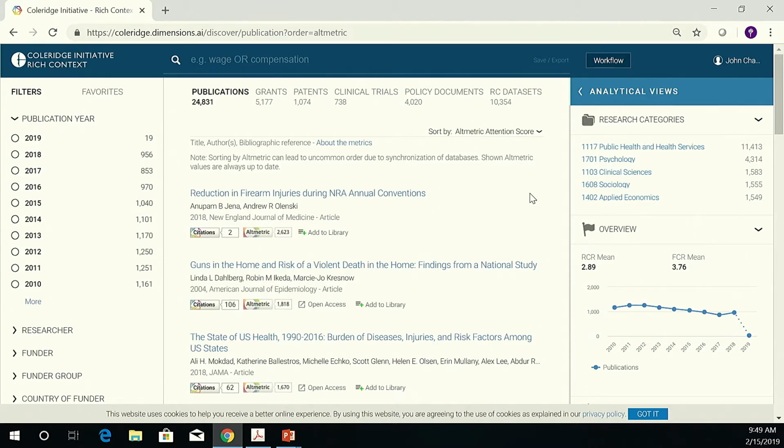sorted by altmetric. And what's really interesting here, and you quite often see this with the altmetric results, is we're surfacing publications that usually have a couple of interesting things going on. One, they tend to be very new, because altmetric data has not been around very long, and not many people are tweeting about articles from 2005.